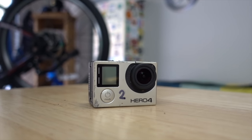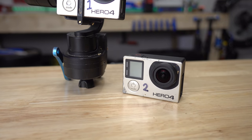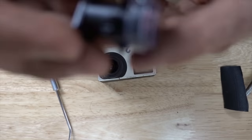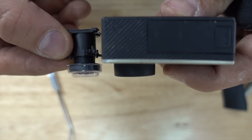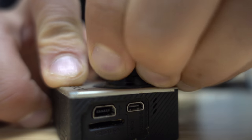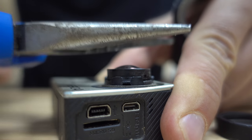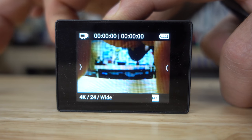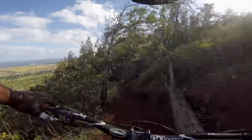The now two-generation-old GoPro Hero 4 is still the camera of choice for mountain bike vloggers. Since you can't always find these anymore, you need to repair them to keep them running. I'll show you how to replace the lens without taking the whole GoPro apart. I've purchased the replacement lens for a few bucks online — it screws in and out for focus, which means the one in the GoPro does too. To unscrew the GoPro lens, you'll need to pry off the rubber ring that covers the lens, and use some kind of plier. As long as you're replacing the lens, marring it up should be no big deal. The new lens should screw in a lot easier and focus just like the old one. I've used this unscrewable lens hack 5 times with a 100% success rate.